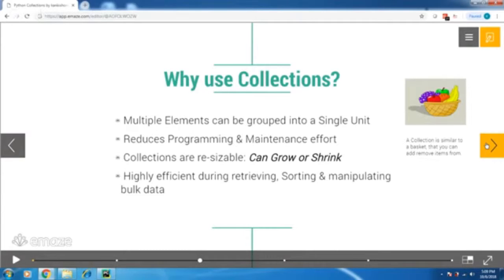And collections are very efficient at retrieving, sorting, and manipulating bulk data. If you want to sort bulk data, push huge data into the database, or perform some aggregate operations on data, that is where you need to use collections, and that is where they become highly efficient.